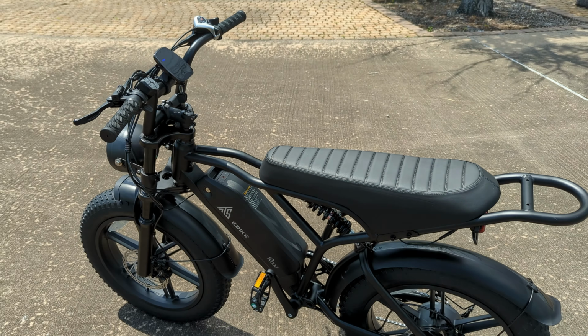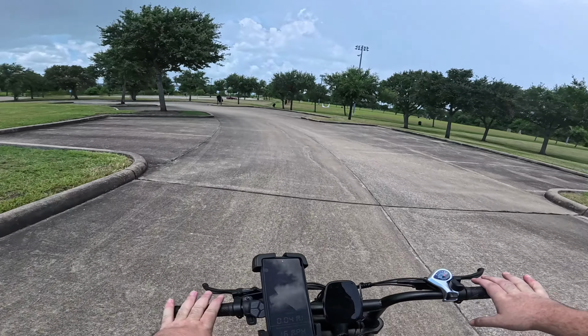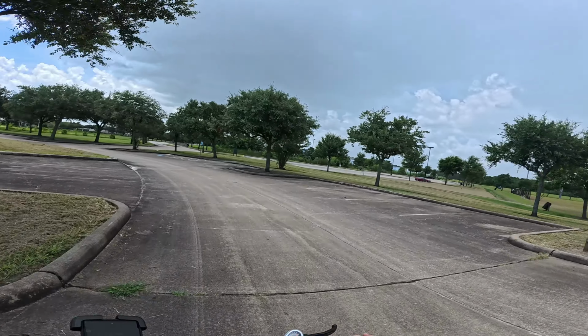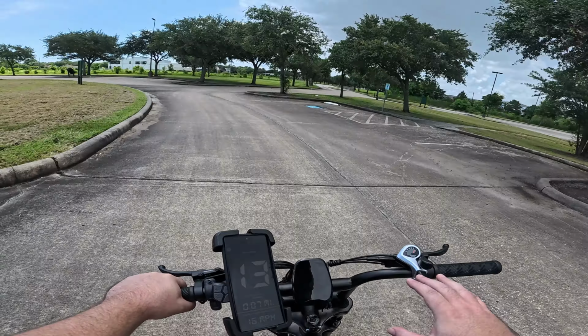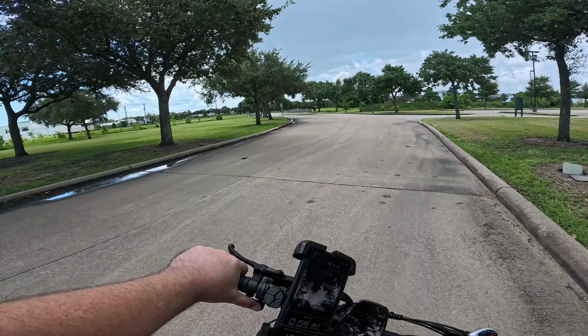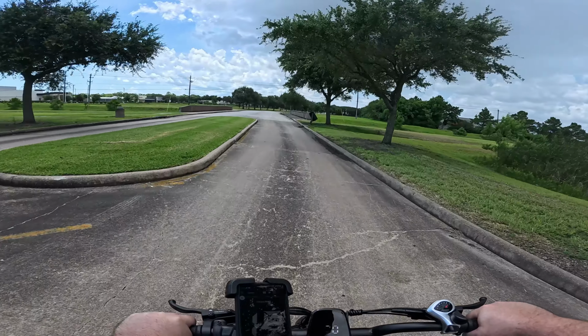Here are my general ergonomic impressions. As far as the seating position and stuff like that, it actually feels pretty good. I've got a slight bend in my elbows, so I'm not reaching too far for the handlebars. The handlebars are raised up pretty good, so they're not too far down. I don't have any pressure on my lower back or anything like that. The full suspension helps out a lot going over bumps and stuff like that. It makes it a cush ride.